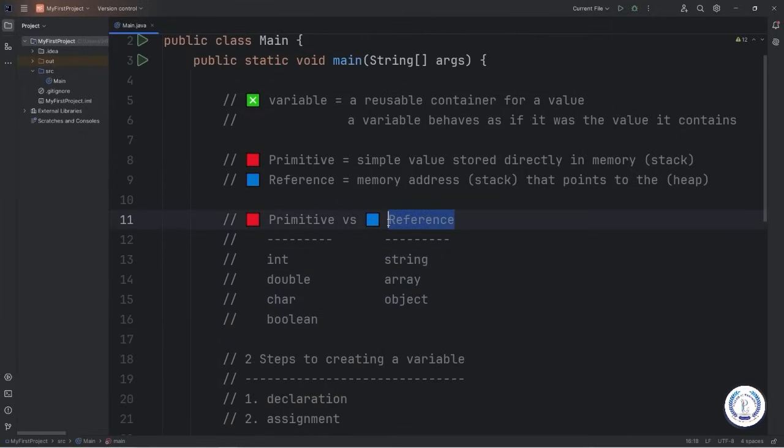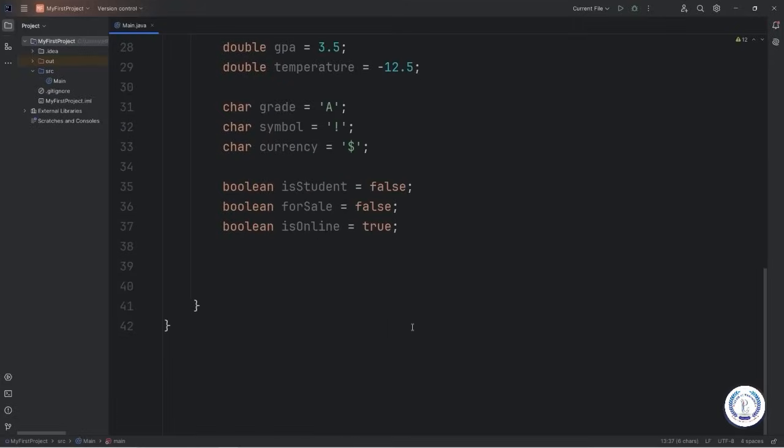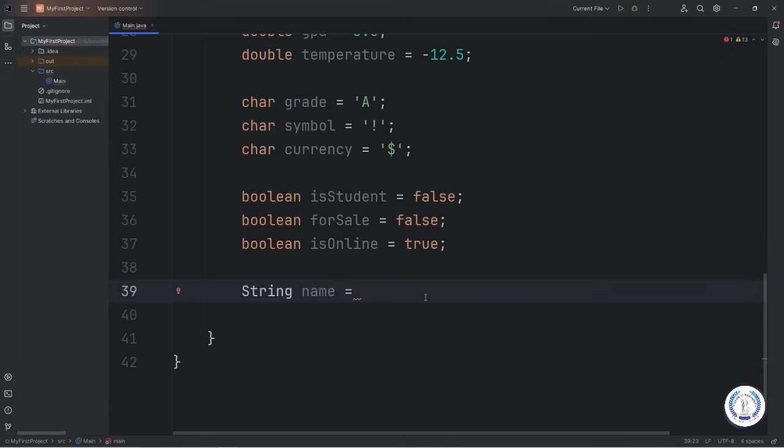So then we have the reference data types, a few of which include strings, arrays, and objects. In this topic, we're only going to discuss strings, a series of characters. Arrays and objects are really complex. We'll revisit these later. So we're going to create a string, a series of characters. So the data type is going to be String. An example of a series of characters could be a name. What's your name? With strings, we enclose them within double quotes.